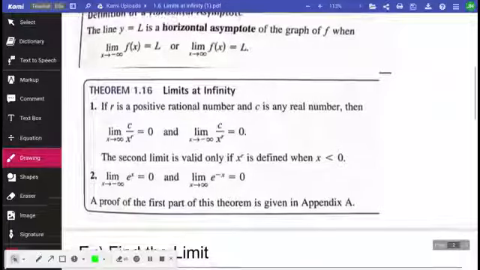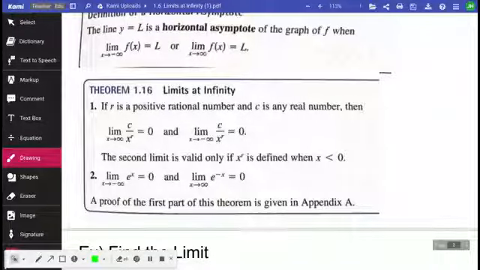All right. Limits at infinity: if r, being an exponent, is a rational number, meaning it can be written as a fraction, and whole numbers count for that too, and c is any value, then these limits are going to approach zero. Again, if you remember what we talked about last section, if the bottom is so big, then the number is going to zero. That's all it's saying. So if the polynomial is on the bottom and the top is just a number like 2 over x squared, that's automatically going to be zero.